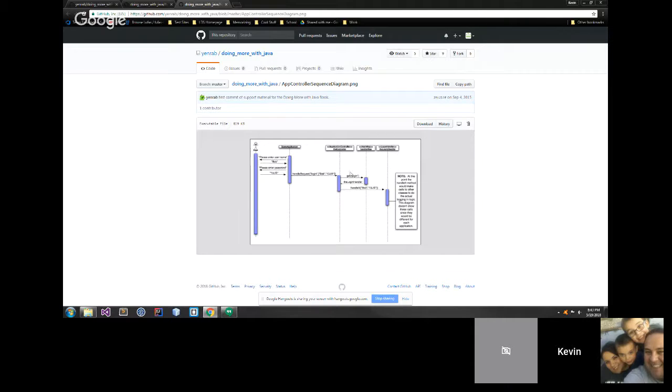Again, the application controller doesn't know what is going to happen. It just says, hey, I know that you're supposed to handle this, whatever I give you. I'm going to give you Bob and this information right here. And then it passes it to the login handler. And the login handler goes, oh, I know exactly what to do with this. This person wants to log in. So it grabs Bob, makes sure that Bob is an actual user. It grabs Bob's password, and it's going to compare it to whatever was passed in.